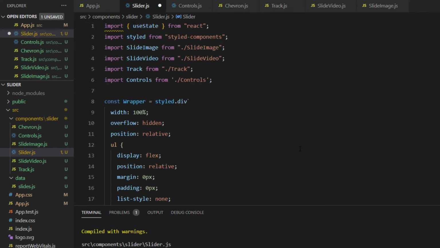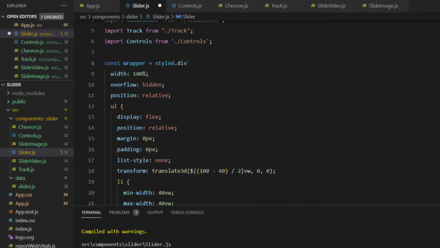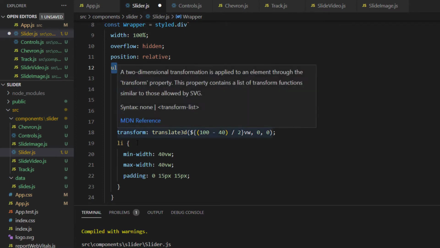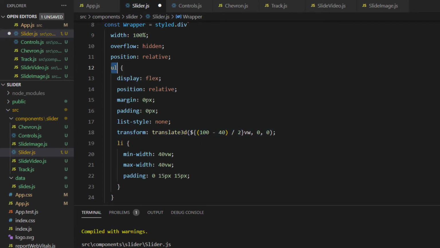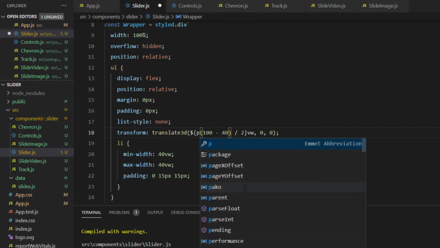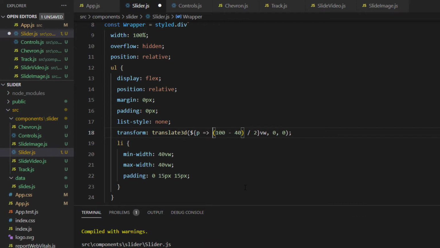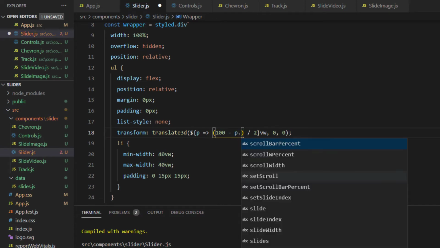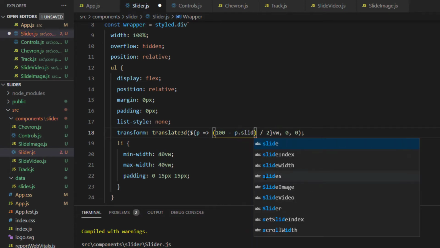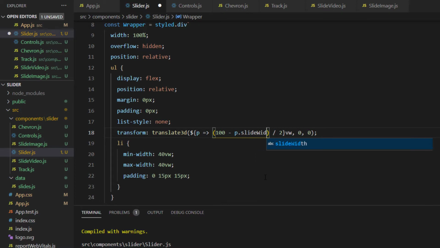Now, to take into consideration the scroll bar, we'll go here to the child of the wrapper, the UL, where we are setting the transform X to 100 minus 40, which is supposed to be the slider width, divided by 2. So first, what we will do is transform this into a function, which will get the props in the parameters. Now instead of typing here the 40, I prefer to get it in a prop, so it will be slider width or slide width.